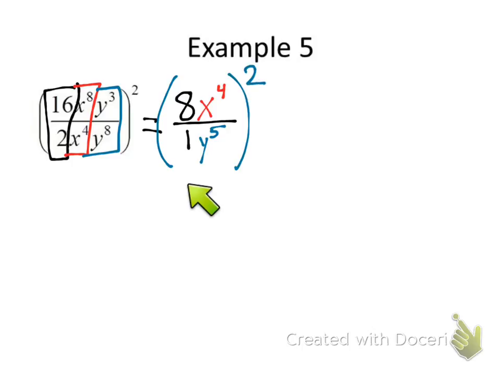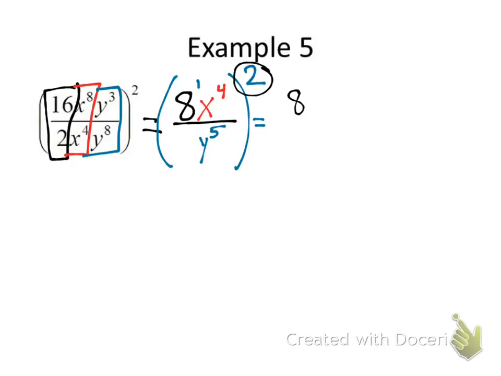Do I need this 1? No, I'm going to get rid of it actually. It's just making more work. I'll have to give it an exponent. I'll have to multiply that exponent by 2, and so on. Give everything that you need an exponent. And then multiply all those exponents by 2.